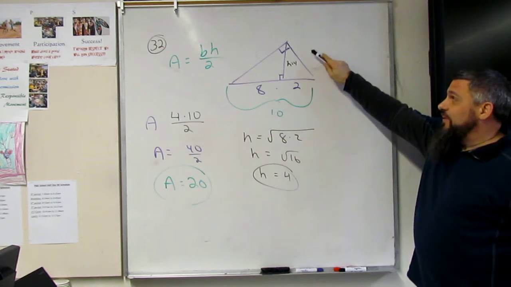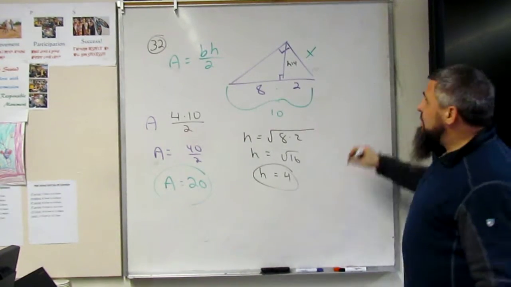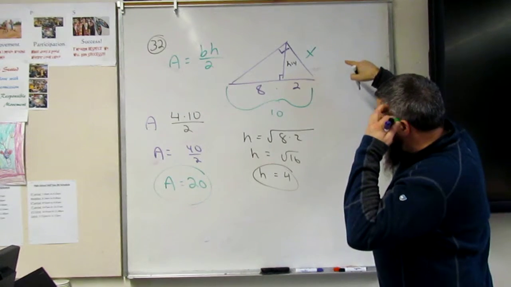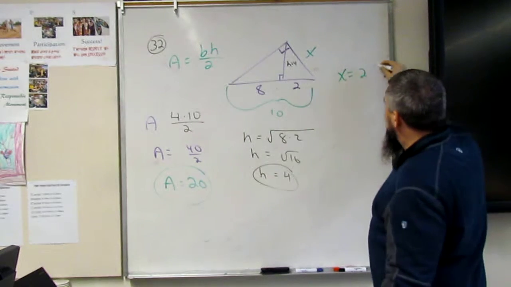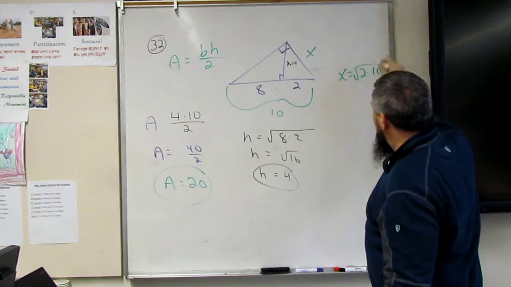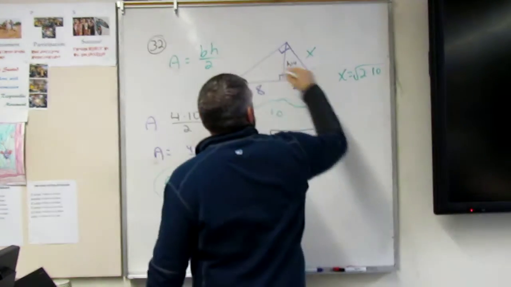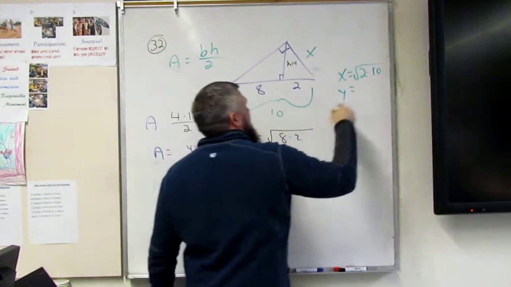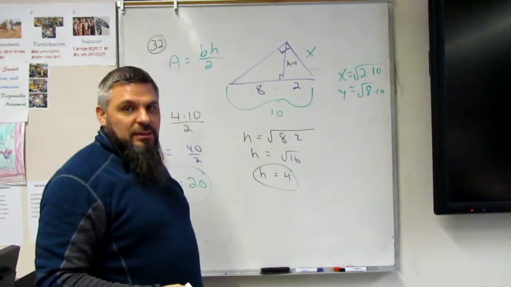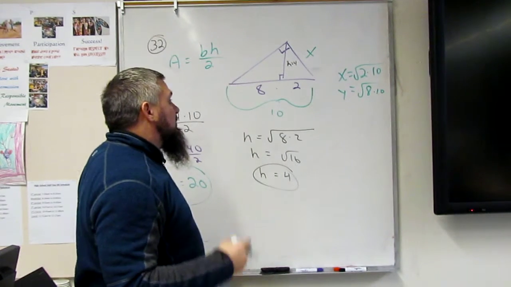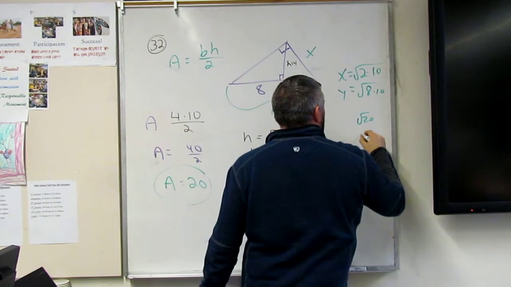We could figure this out because if it were x, right? Then x is equal to the little times the big, right? And then the y is equal to the little times the big, right? And then think of this. So that's basically the square root of 20, and that's basically the square root of 80.